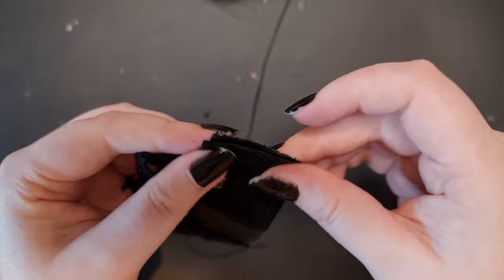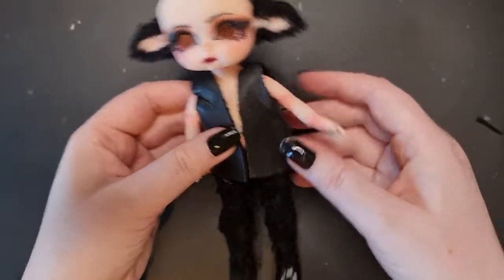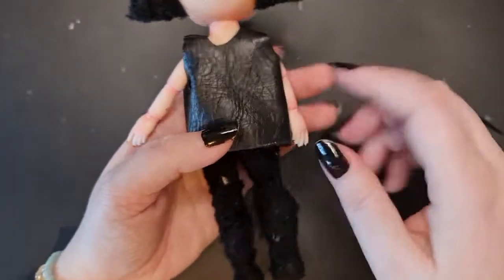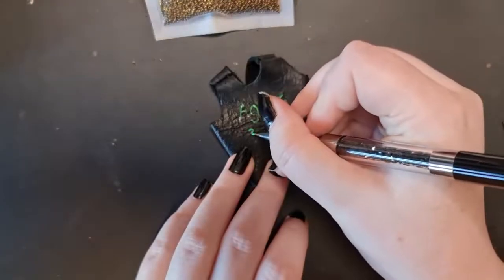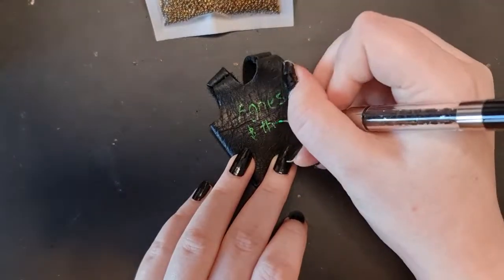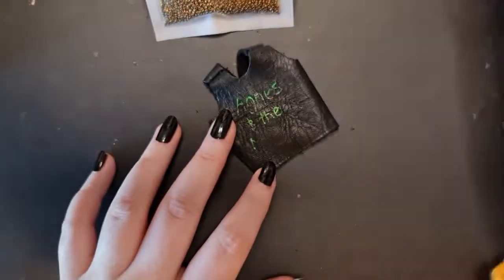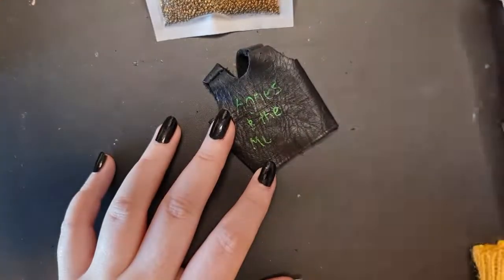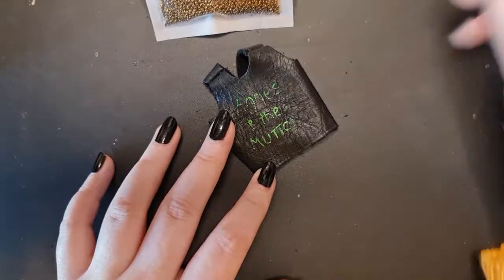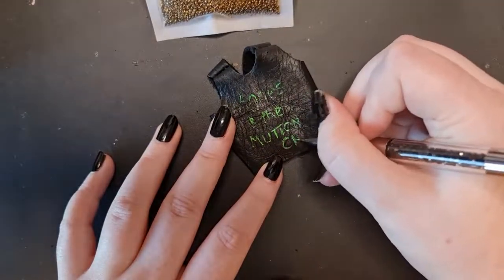And one of the comments on Jackie O's channel was quite cute, about the angsty little lamb being part of a band. I think she called it Agnes and the Lamb Choppers, but I mistakenly thought that it was Agnes and the Mutton Chops, so I've put this on the back of her jacket as the name of her band.